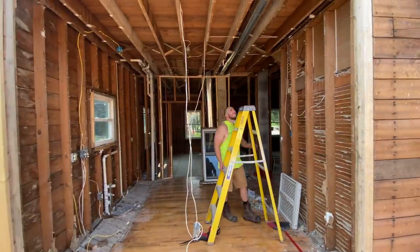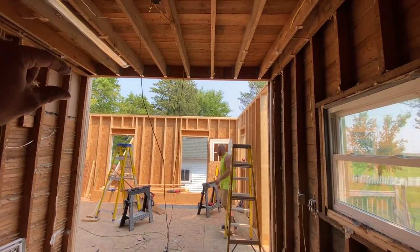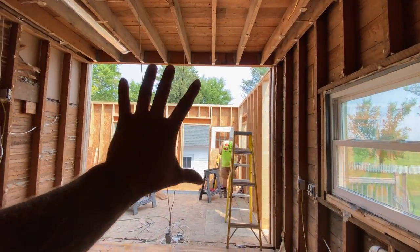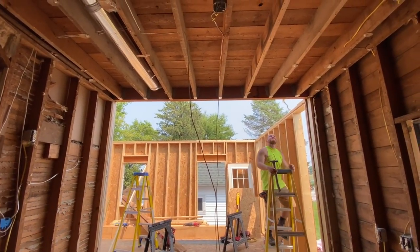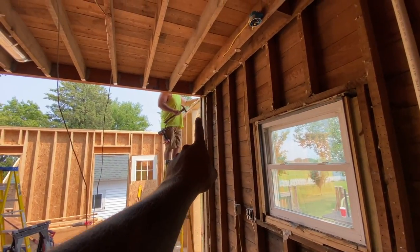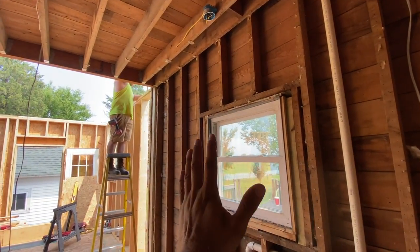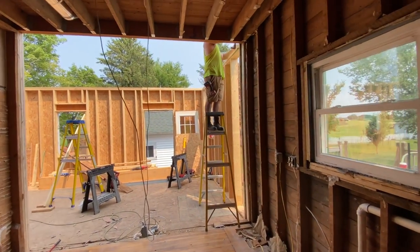That wraps up a gigantic opening. The kitchen grows about three feet into the addition and I wanted the ceiling to go straight across so it doesn't look like we ever messed with this. Two 11-7/8s with some pretty huge hangers - I think there are 30 nails to a hanger, which is plenty. Everything stayed put once we got her situated. There are some discrepancies in this corner that we'll address in a later video - we're going to fur out that wall to get it perfectly plumb and plain so kitchen cabinets can glide right along and the drywall looks seamless.